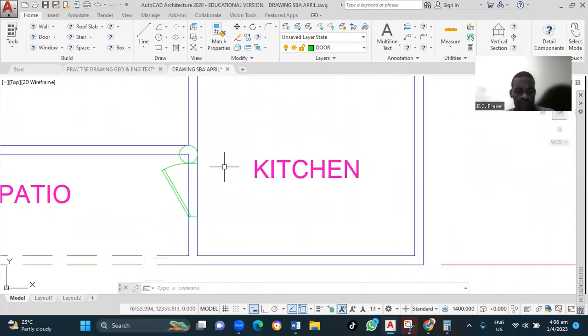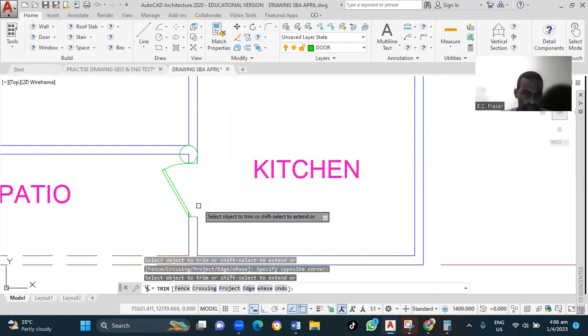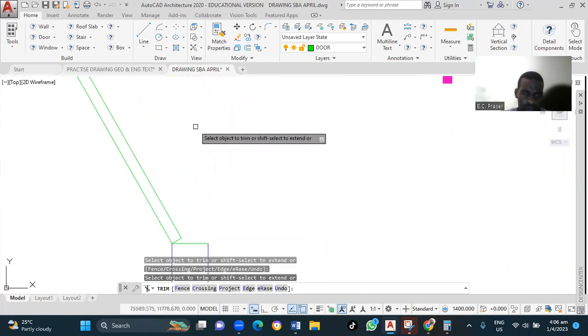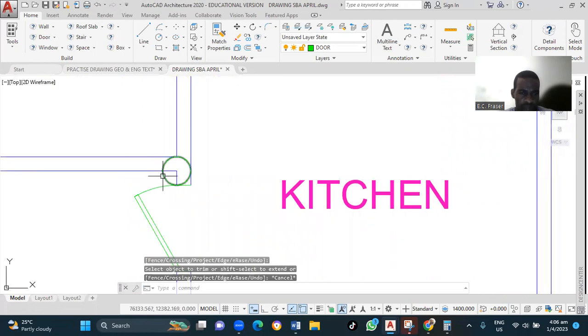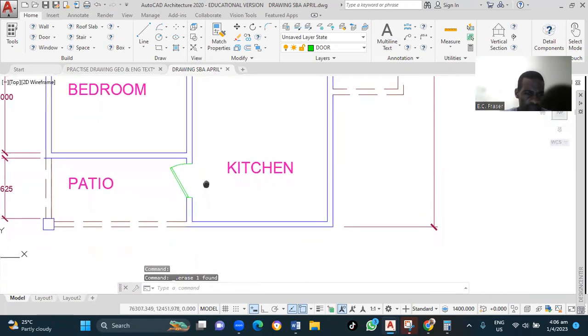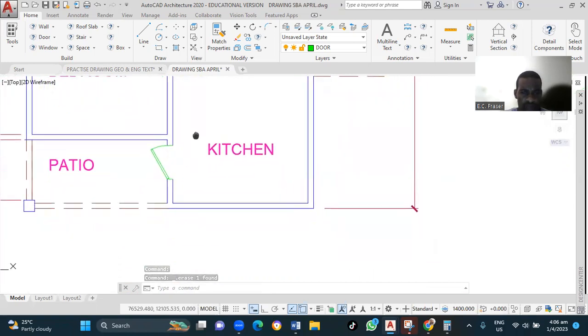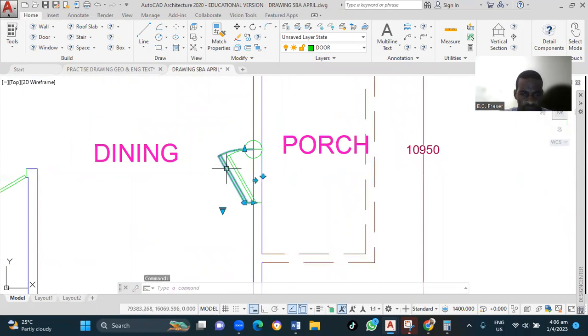Again, I come here, trim, ER, enter, enter, left click, drag. That is done. Zoom in, click there. I'm gonna move this door.